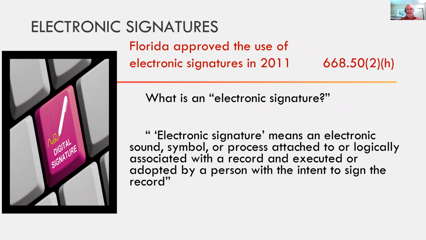And Florida defined an electronic signature as what you see here. It could be an indicator, a sound, symbol, process. And electronic signatures, to make it very clear to you and to your own common use: when you get into a software package and you see the terms and conditions, which have to be signed before you can go any further, there's usually a little box at the very bottom of the terms and conditions that you check. Just take your mouse and check. That is your electronic signature. So we've been using electronic signatures sometimes without really knowing it, but that is an electronic signature because that check in that box is your intent to sign.